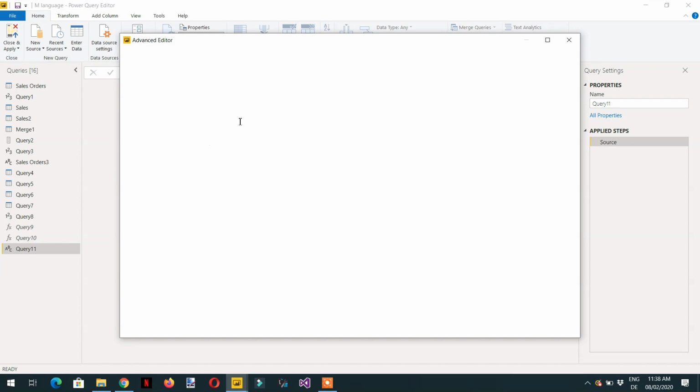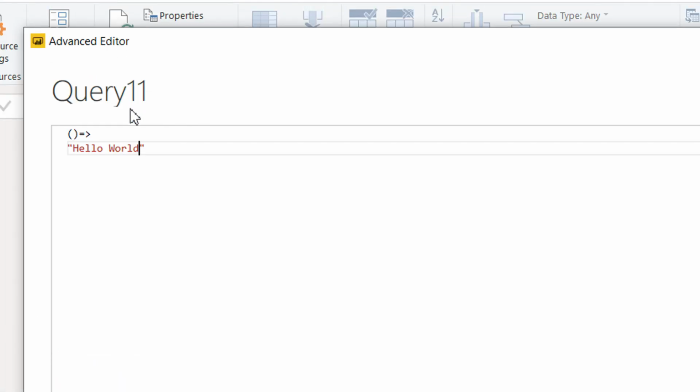Go to the Advanced Editor, remove it, and here you can see a function starts with the open bracket and close bracket, and here we have to write anything. For example, if I write nothing here, then it will work fine. So this is the basic structure. So is equal to greater than sign, so we have to put lambda. So what do we have to display? Hello world. That's it. So here you can see the syntax is fine, everything is okay.